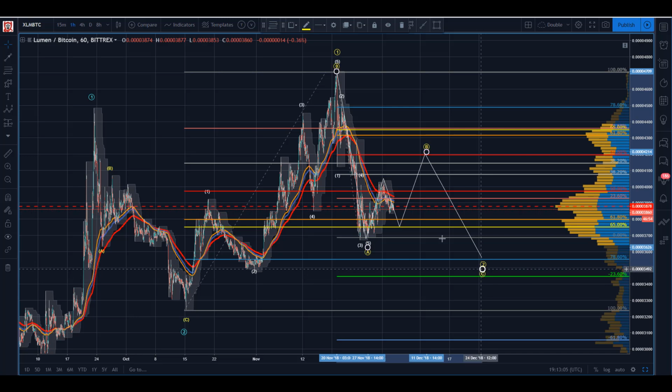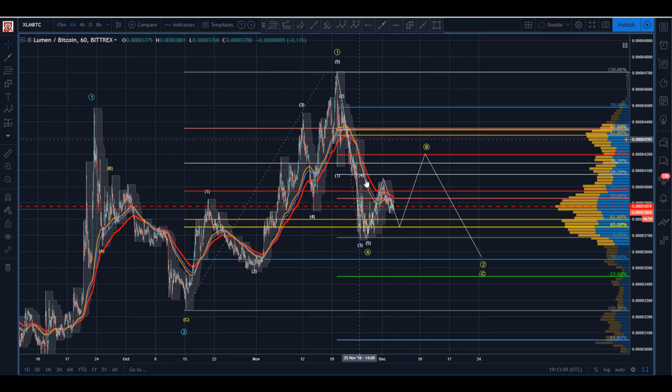So you get this range here. Again, don't know that we pivot here. And this may take off, but right now, if forced to anticipate where the next opportunity is, I think it's too soon to be a buyer here because of the lack of clarity. So you'd be playing on the assumption that I got a truncated fifth in the A, I've got an extremely shallow B, and then I'm going to have some sort of a... Much as I love this project, I would not be a buyer here myself.